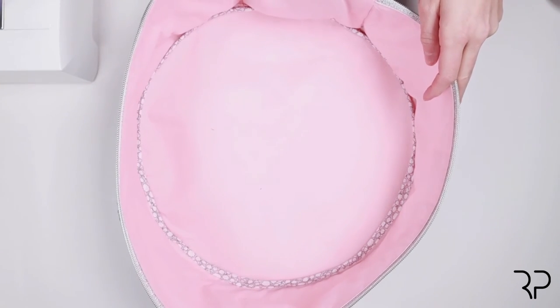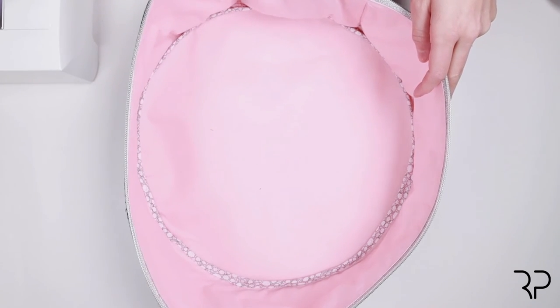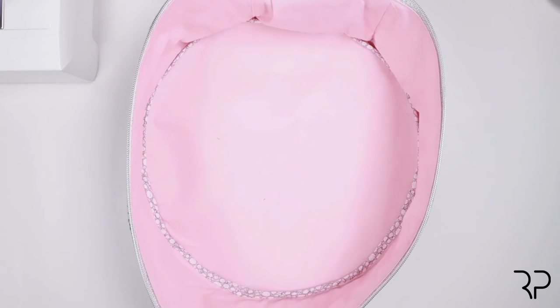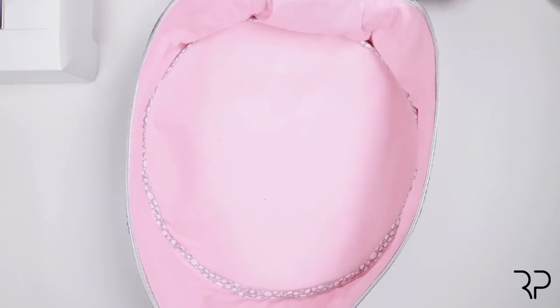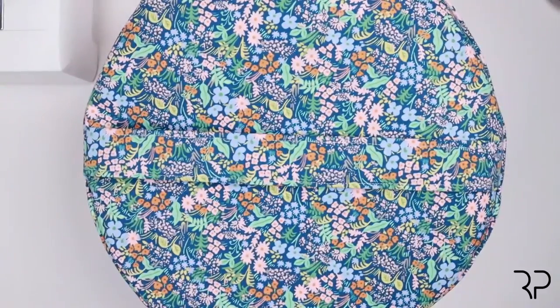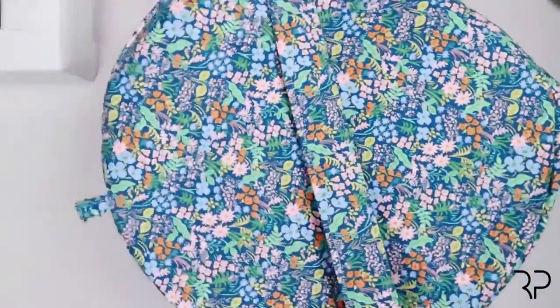So if you're interested in doing that hack along with me, tune into the next part of this sew-along series. And if you're not interested, then just keep sewing the original ones. We're also going to have another hack coming up that is to turn your small-sized round zip bag into a yarn bowl. So that's going to be a really fun little hack that we do as well. So, all right. Thanks for sticking along with me and for making this beautiful, beautiful bag.